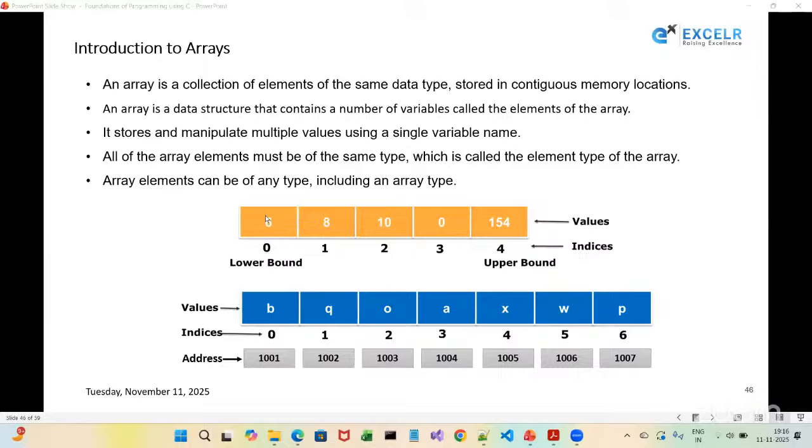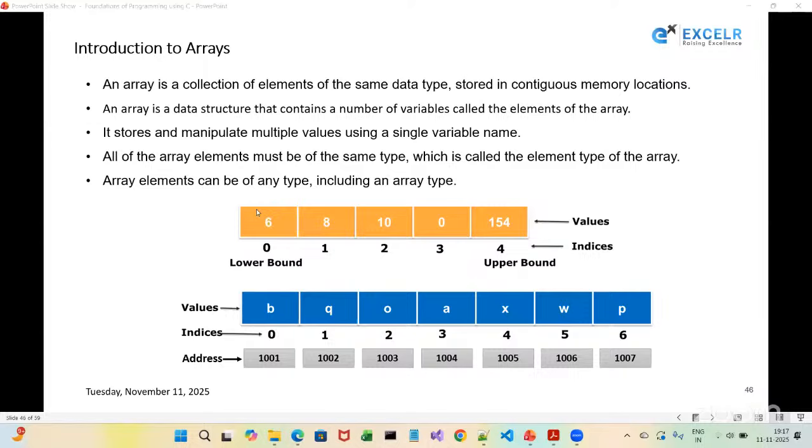So this particular array will be having only one name. Let us say the name of this array is array. Now the array will be starting from the index 0. Yesterday we did with the loops. We initialized the loop from 0 or 1. But when it comes to array, whether you talk about C or C++ or the other programming languages, arrays always start from 0. The index of the array starts from 0. So this is the lower bound and this is the upper bound.